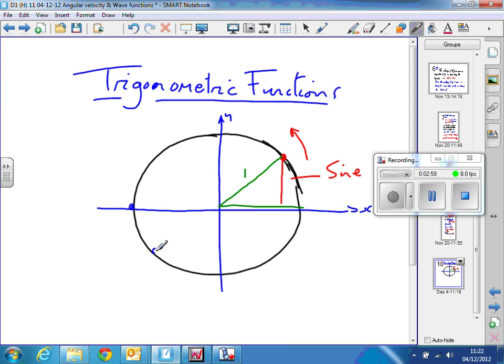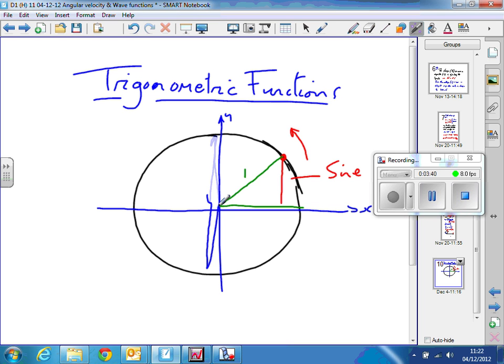We carry on going. Now if I get to here, the angle is greater than 180. I get to this point and go across to here. What's the sine going to be now? What's the big difference? Negative. So I get round to 270 degrees, negative 1. Carry on going until I get back to here again, back to 0. So for one complete cycle, it goes from 0 to 1, back down to 0, to negative 1, and then back up to 0 again. And that's the sine wave.